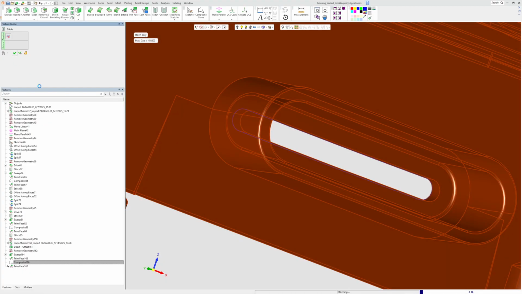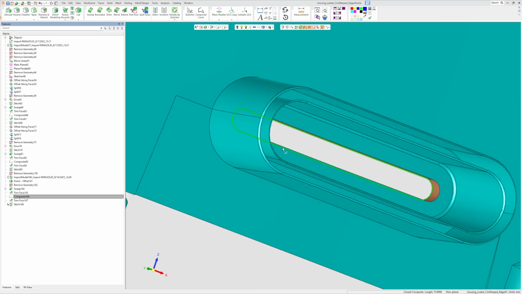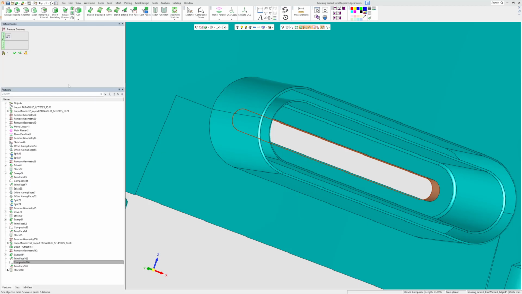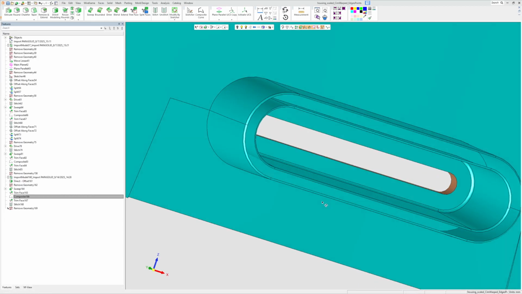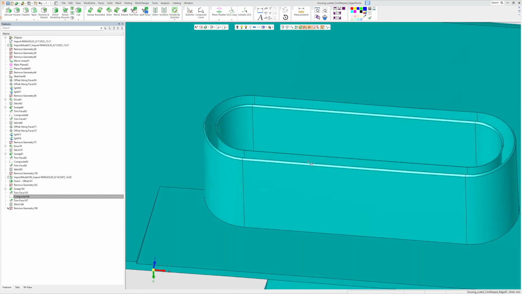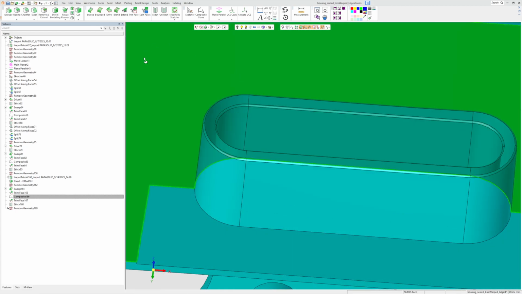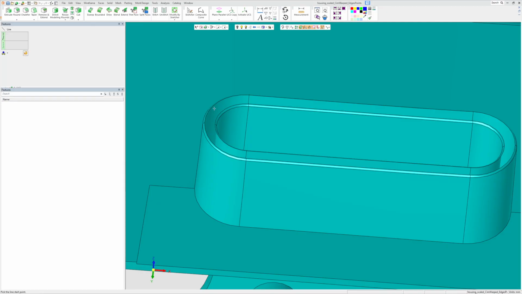Stitch it all together. Curve, and that's done. Now this guy's a little bit more difficult, but not impossible.